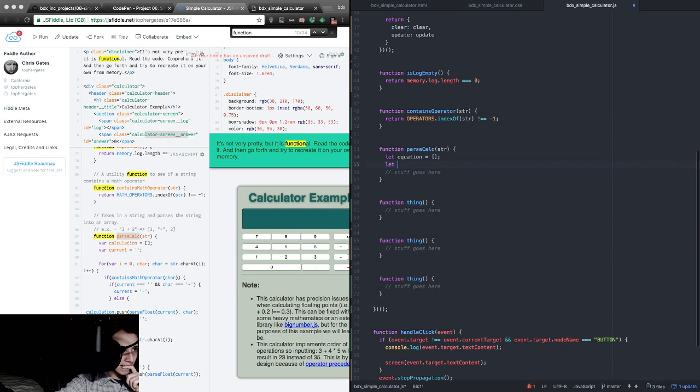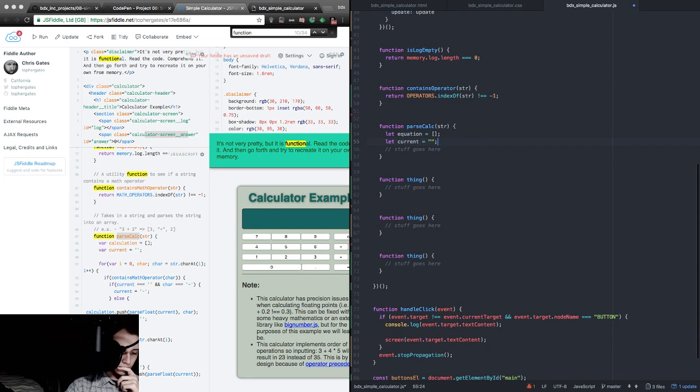I know, current, just leave it at current. Let current equal empty string. Okay, we are going onwards.